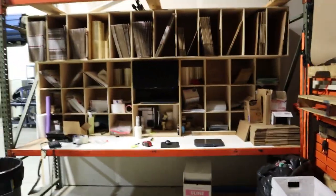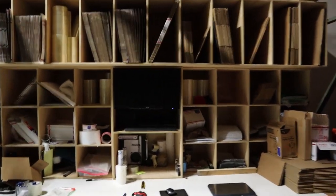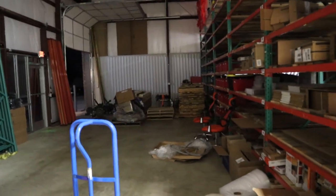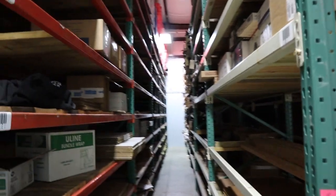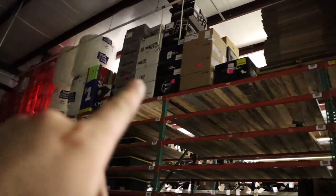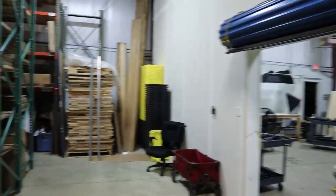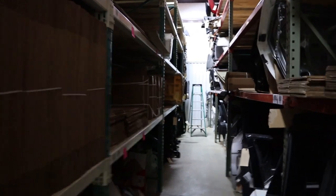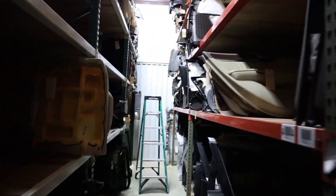There are bins here — this is gonna be a row of all bins. There's more pallet racking I've got to put up. This is the last shelf standing from what I had previously, and I can't move it until I have a whole row of shelving built right there. Most of these shelves have a ton of boxes on them — I keep a lot of boxes from the wheels, which my neighbor gives me, and I really appreciate him for it. Bubble wrap, foam, pool noodles — I use those a bunch, and right now I'm planning on buying out everything I can because in the wintertime you can't find them. The shelves are pretty much the way I like them, with maybe a few more changes I want to make.